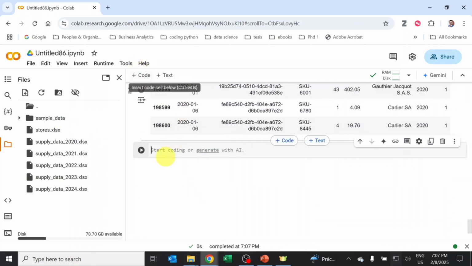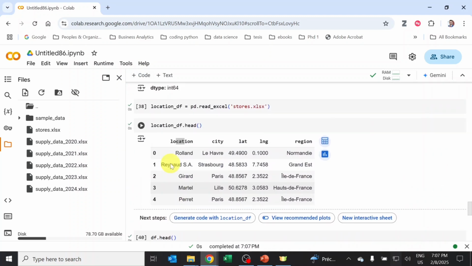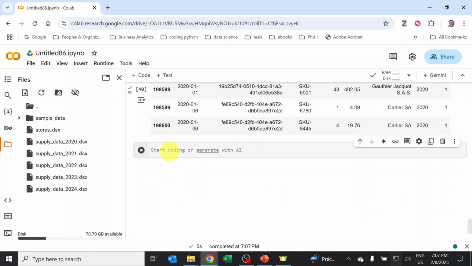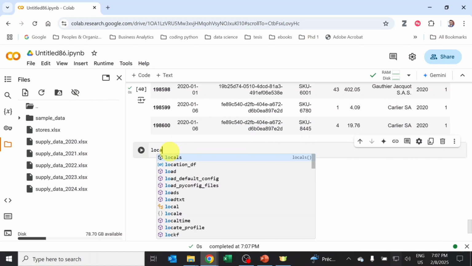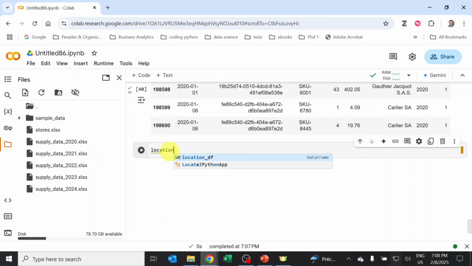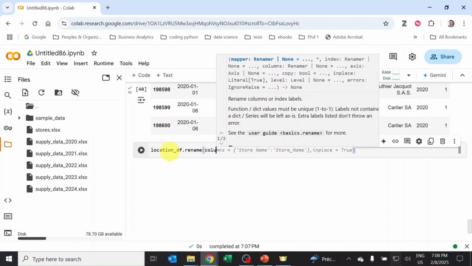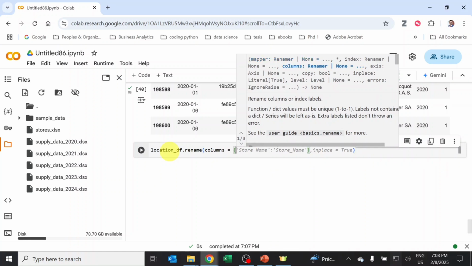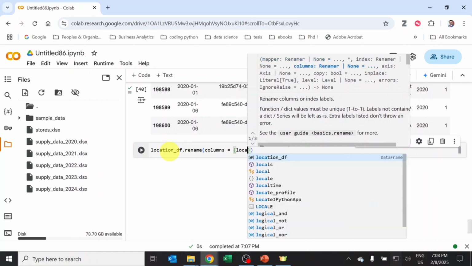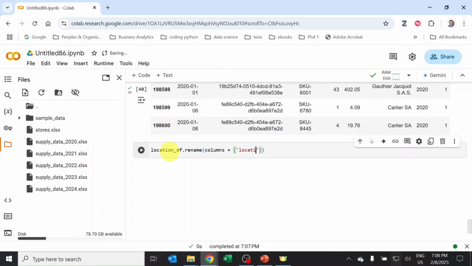Let's go ahead and change the name of the location column of the location df. So we're gonna say that location df, and we are going to rename. We're gonna say that the column called location, lowercase location, is now gonna be renamed to Location, with the first letter in uppercase.